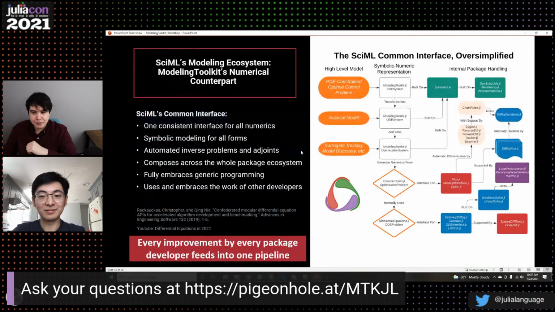And you really need a symbolic way of representing models to be able to do that in this general form. And so where we get to with Modeling Toolkit is it basically is this tool where PDEs turn into PDE systems, Acausal models go to ODE systems, but PDEs also transform into ODE systems, and surrogate models turn into optimization systems. So you have this whole web about how systems are turning into systems, but then they turn into optimization problems and ODE problems, which then use all of these other Julia packages under the hood to do the numerical solving. And so there's this huge stack that you actually get to use, but you don't really need to worry about using it too much, right?